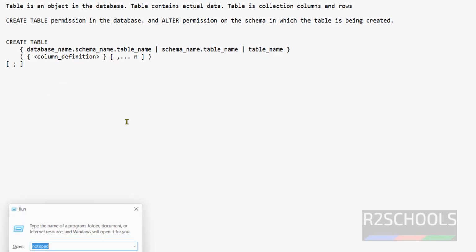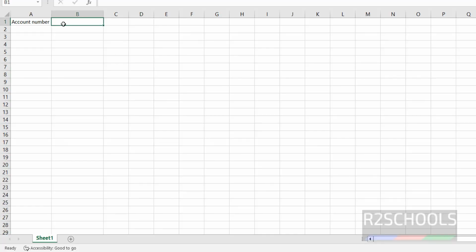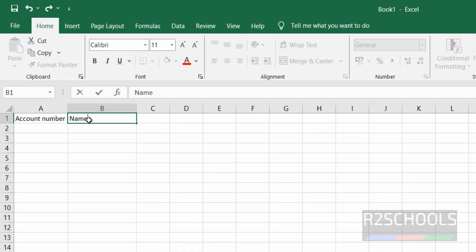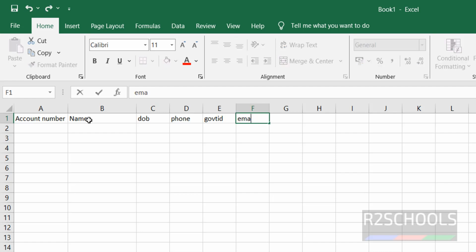Let me open Excel and I will show you what a table is. An account holder has an account number, name, DOB (date of birth), phone number, any government ID, email, state, country, like this.